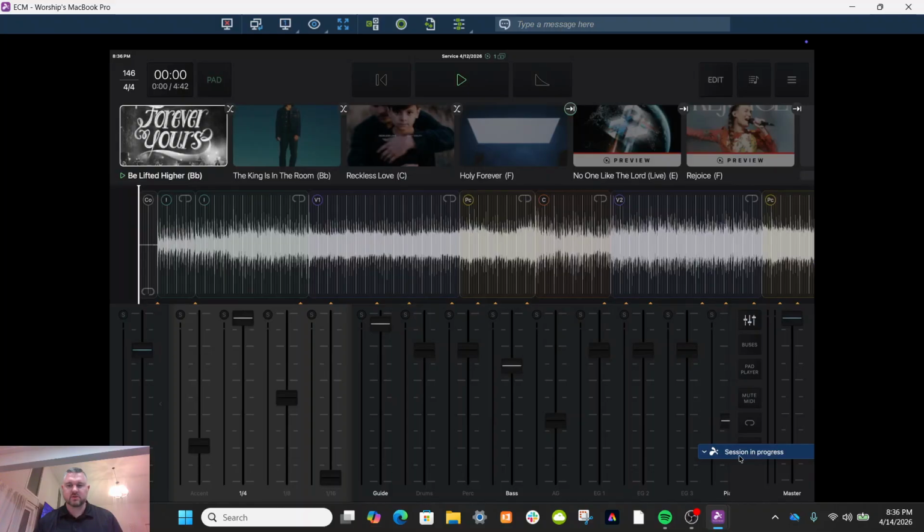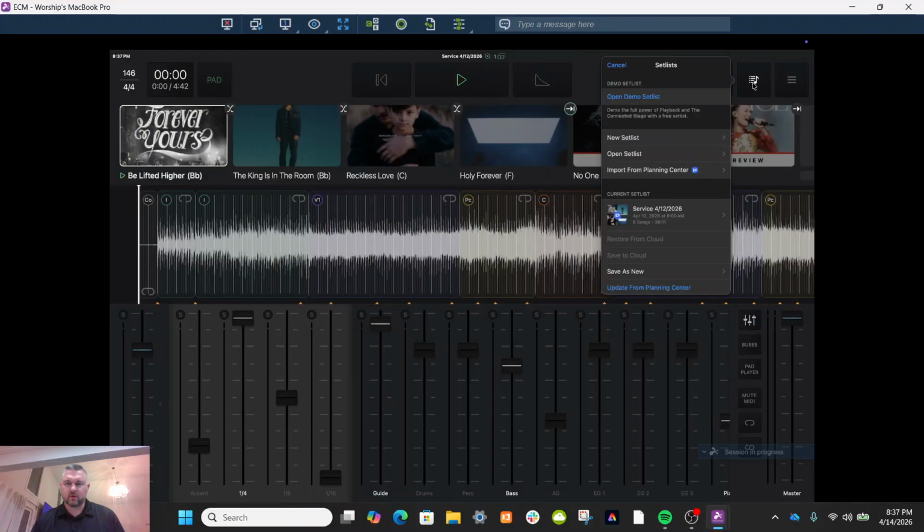You won't see this, but it's telling me I have a session in progress because I'm remoted into it. I'm moving this out of my way because if not, it'll click on it as we're going through. So this is what the screen will look like when you remote or whenever you access the computer that's controlling multitracks, the playback system itself. In this case, we have our songs in Planning Center. Now we're going to import every single one of them right into multitracks.